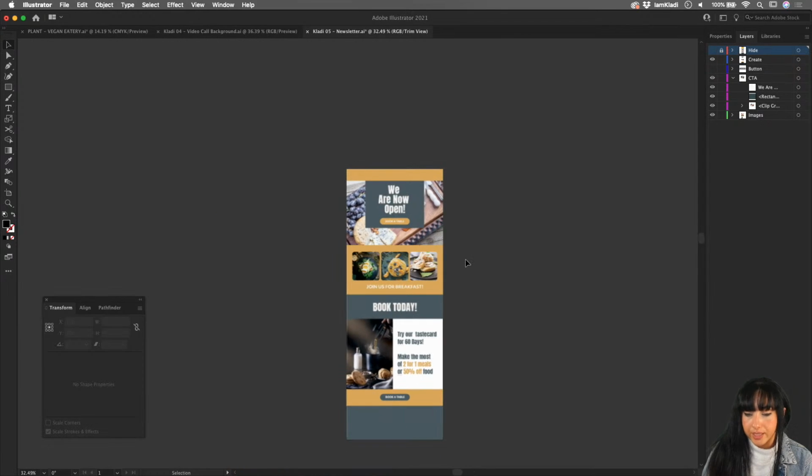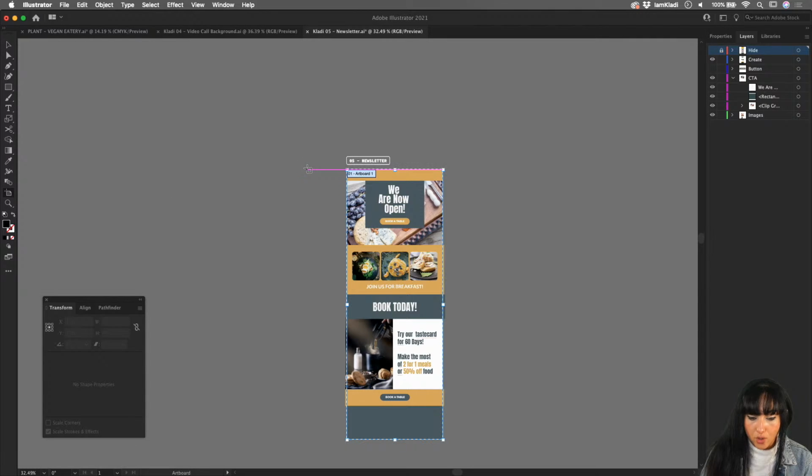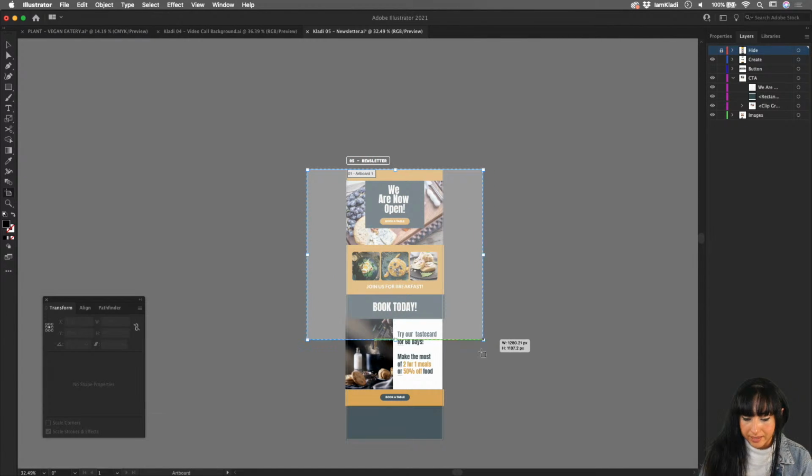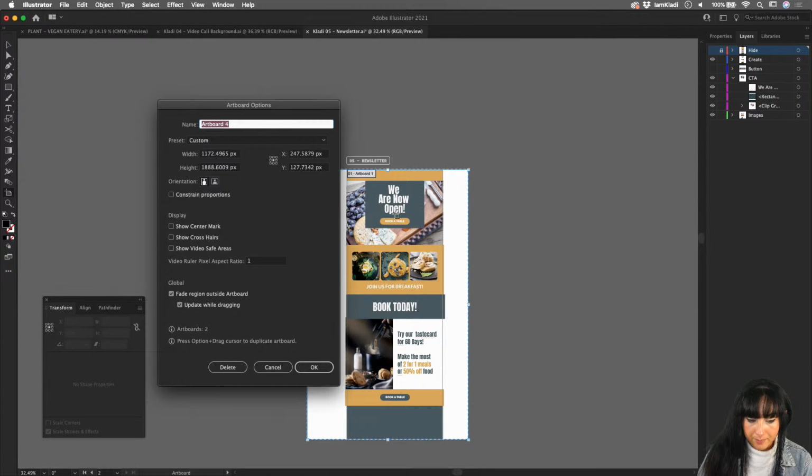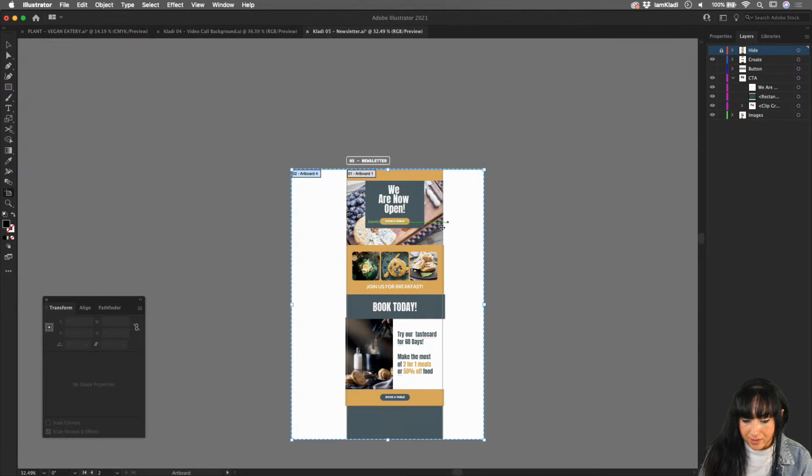Now, if you're looking to use this newsletter layout for Behance, we know that the width has to be 1400 pixels. So what I will do here is to click on the artboard tool and go ahead and create another artboard that can contain my newsletter. Select Return and make sure that that will be 1400 pixels. Just like so.